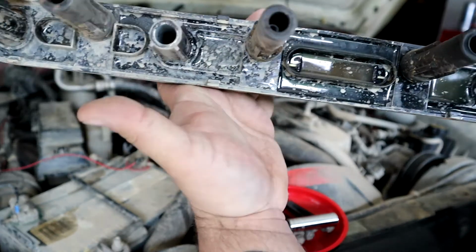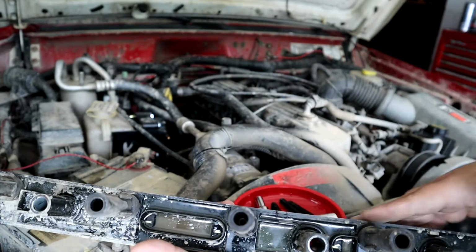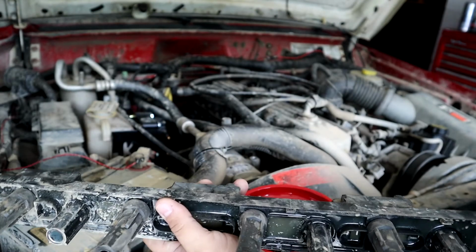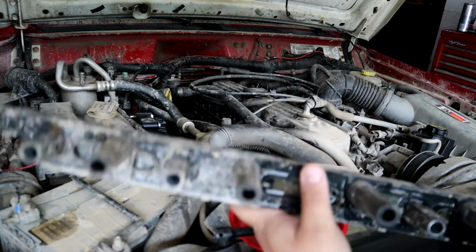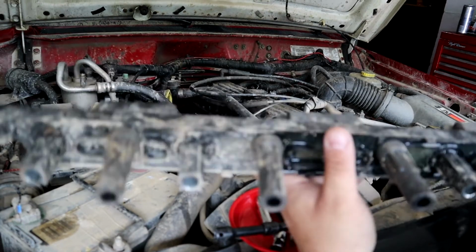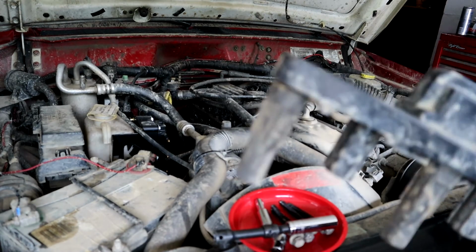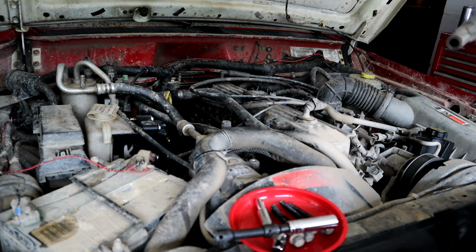So yeah, this is it. These rubber boots, man, they like to rip. As you can see, we were fighting to get this thing out. Just imagine having to do that to try to diagnose a misfire, thinking that this is bad, and then you keep trying to put a new one on. It still doesn't work. Just fight it. But now, we can toss this. I'm not really going to toss it. I'm going to keep it because, like I said, it's new. One of my buddies might need it.